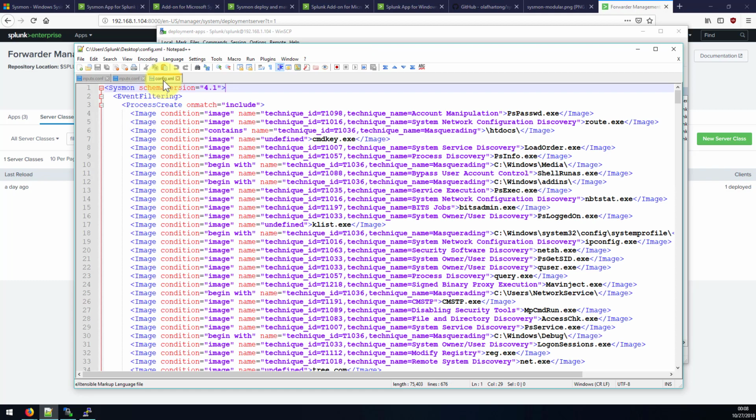Lastly, we're going to take a look at the config.xml file. Obviously I'm not going to go through all 75,000 lines in here, but this is extraordinarily comprehensive. In a nutshell, what this configuration file does is it allows us to include as well as exclude any processes, and we can also add conditions to it, so we can be extraordinarily granular. In my experience with this out of the box, this is a very comprehensive and very intelligently designed schema. So definitely grab the newest updated version and get that deployed as well.